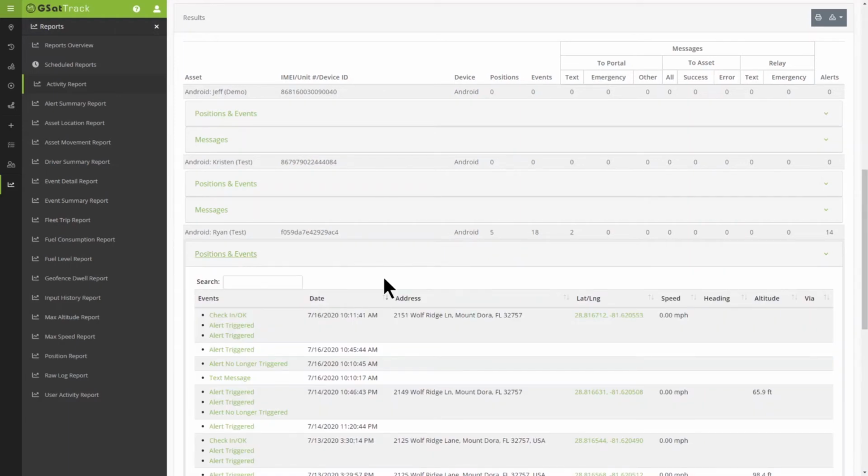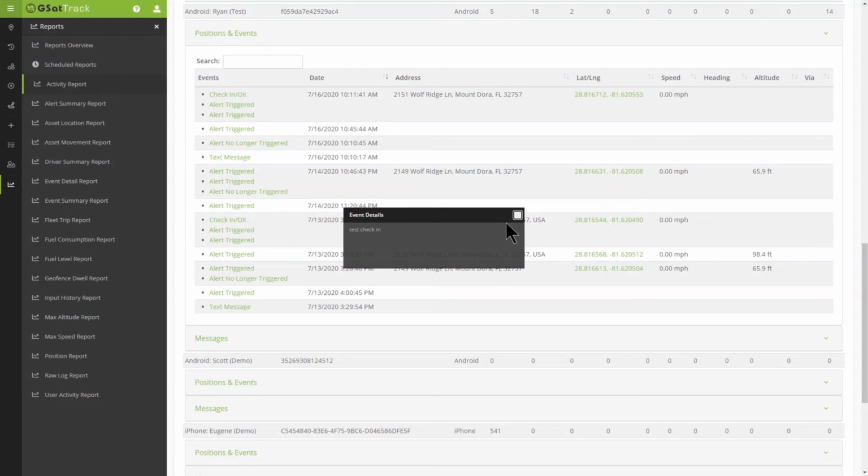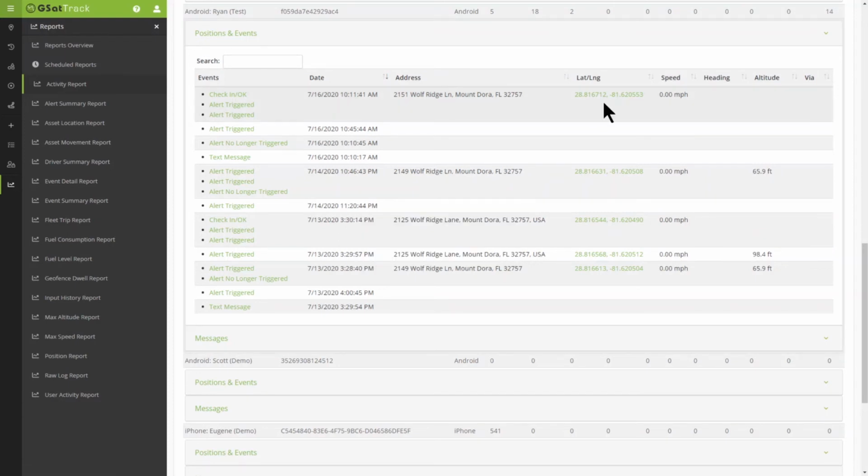And while I'm inside the portal, I can even search. So if I want to cut some of these out, I can do that. If I'm looking for a specific event or even a specific position that came in, I can do that. And if I click right here on the actual latitude and longitude while in the portal, I can see the check-in notice. It's going to give me additional information while I'm in the portal. Of course, you can't do that when you've exported the information, but you can go ahead and view it here.